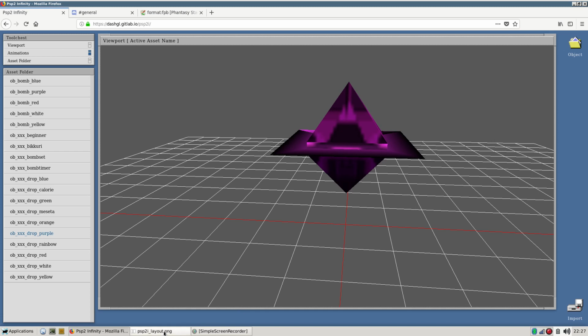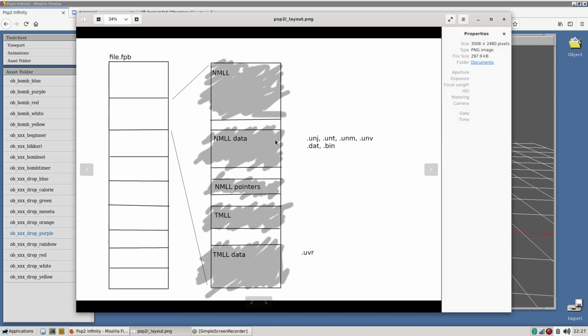And that's what I'm getting caught up on, because in Phantasy Star Portable 2 Infinity there are two kinds of NML archives. One I can actually extract and generally work with pretty well. The other will have the value of 0x10, or 16 in normal numbers, at offset 5. And it's just a completely different format.